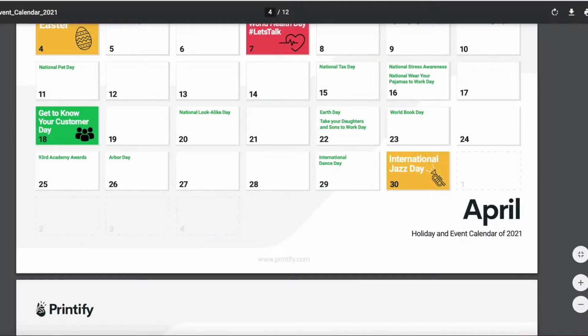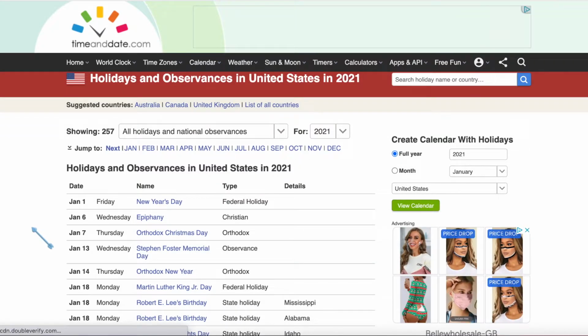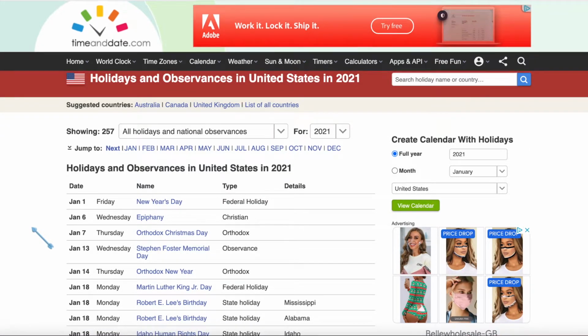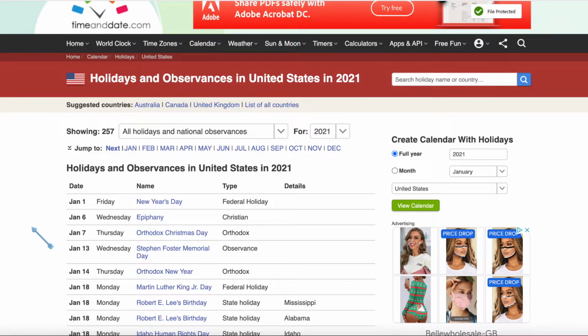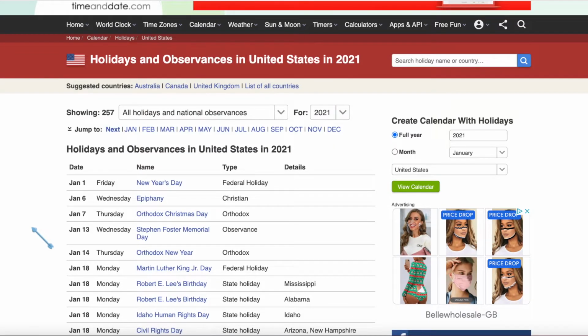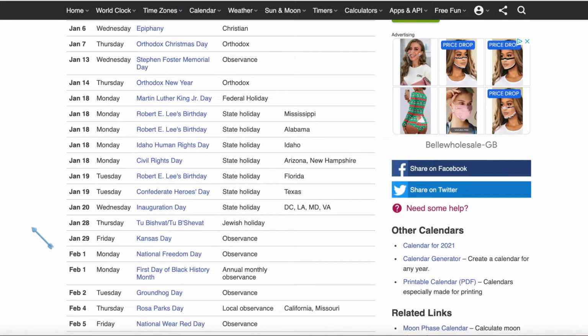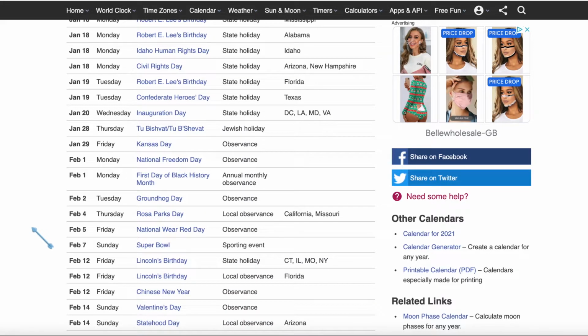Another thing that Printify also sent is this events calendar. I've always advised that you use this holidays events calendar to schedule your designs, to make designs well ahead of time so customers can buy. But as you can see, this looks very plain. This events calendar is from timeanddate.com.